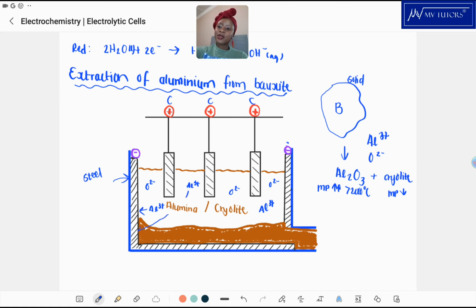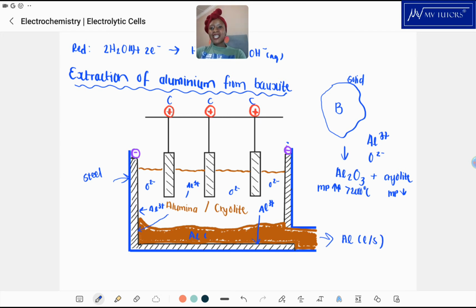It will go to the cathode, and basically it will be reduced to the aluminium here. So you'll have aluminium. In your table of standard reduction potential, I think it puts it as a solid, but here, because it's quite molten, I would rather say it's a liquid. Because it's in a molten form, it exits here as aluminium. I'm going to put it as a liquid, but ultimately it will solidify.